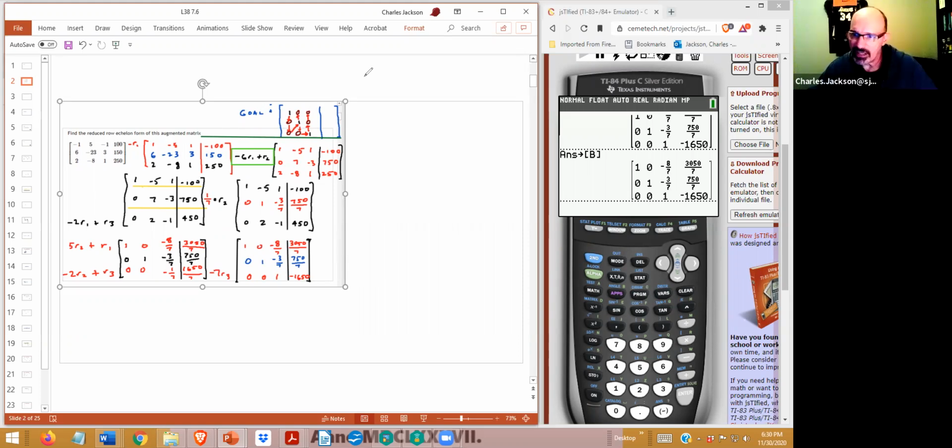The way it's going to get done is 8/7 of that plus that. Eight sevenths of row 3, because that's where the 1 is, in row 3 now, plus row 1.